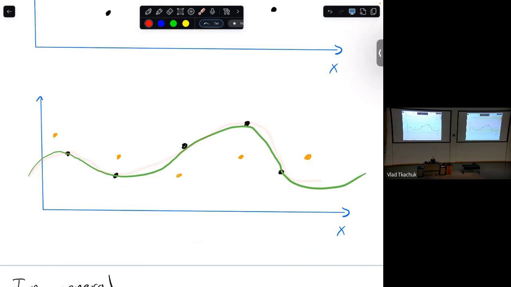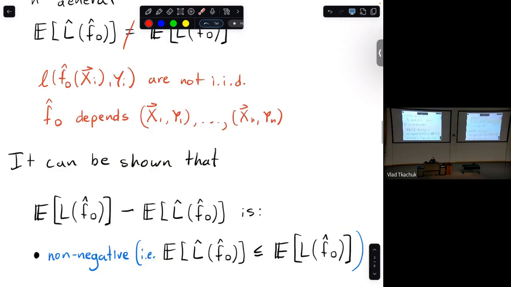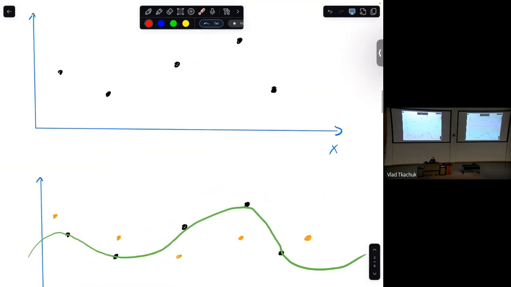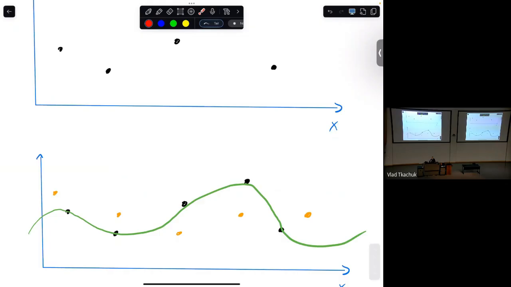Now you want to know, if I get presented new data, how well am I going to do? Maybe you're at a company and your boss comes up to you and says, okay, you got this great thing, it fits, it does really good on the empirical risk, like you basically got zero empirical risk. How well are we going to do on new data? And you also ran it on a bunch of different polynomials. Which one should I pick? For each one of these, you generated a new predictor. This is its empirical risk. Which one should you pick? So somehow you want to evaluate what that's going to be. And here's the answer. You go out and you gather completely fresh data.